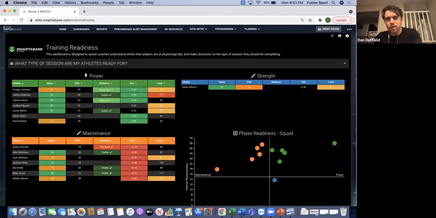Obviously, sleep is a massive thing with any athlete. I don't care what sport you play, sleep is absolutely critical. There are some really great devices out there: Oura, Fatigue Science, Garmin, Polar. I know I've forgotten some, and I apologize, I can't list them all off the top of my head, but there are a lot of devices you can use for that, and ones you can just put under your mattress that are less invasive.